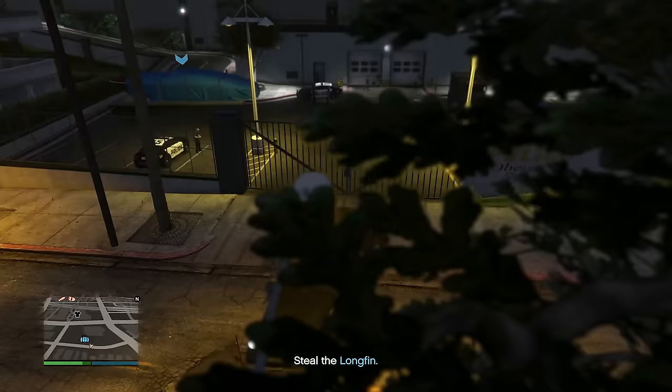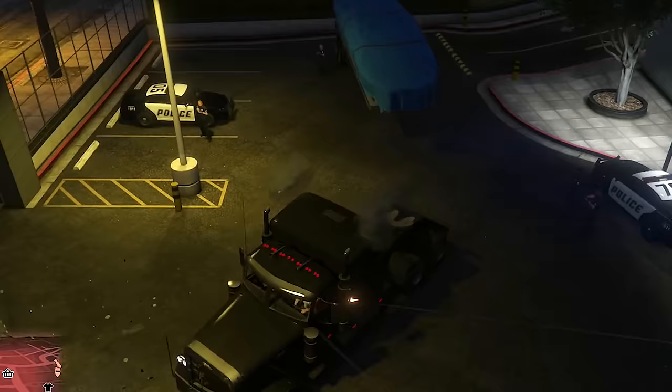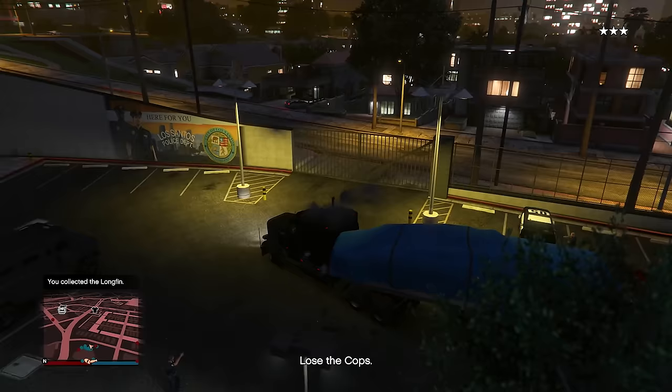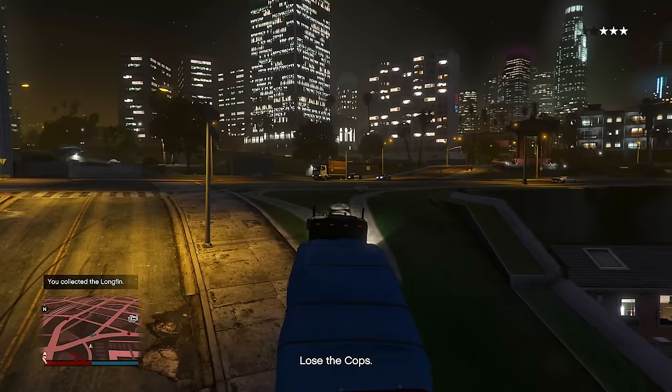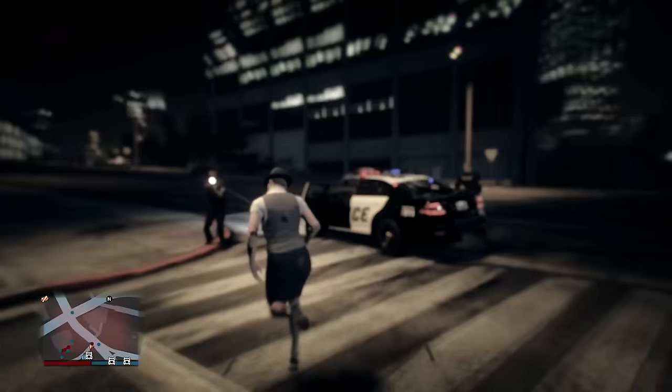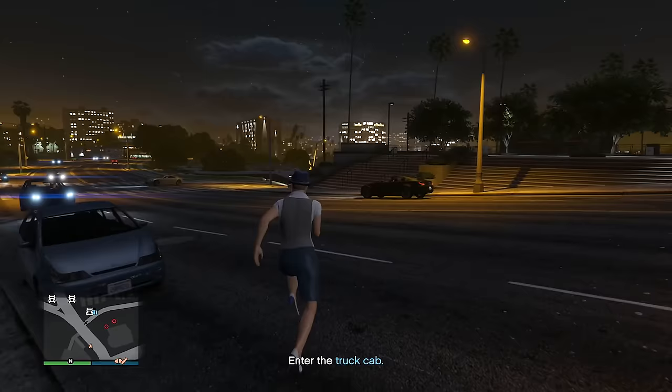Hello, officers. I need to deliver this to another police station. Timothy requested I move this to a different location, but okay, fine. I guess some people don't understand the authority of Timothy. So now what I like to do is just go and die, because then we won't have the cops on us. Now we can easily take the Longfin to the location. Then we should be good to go.